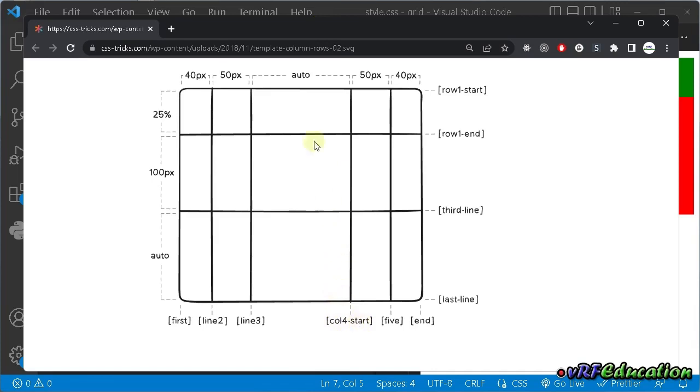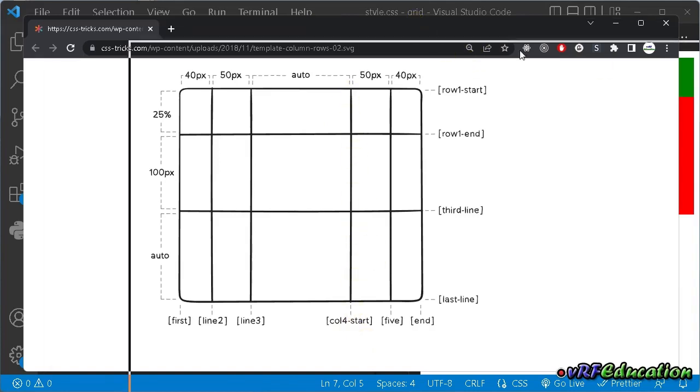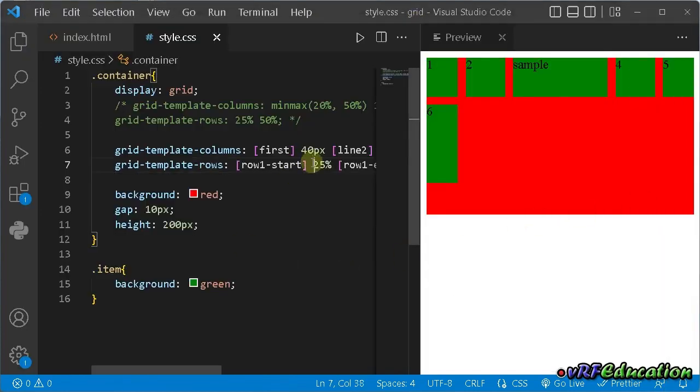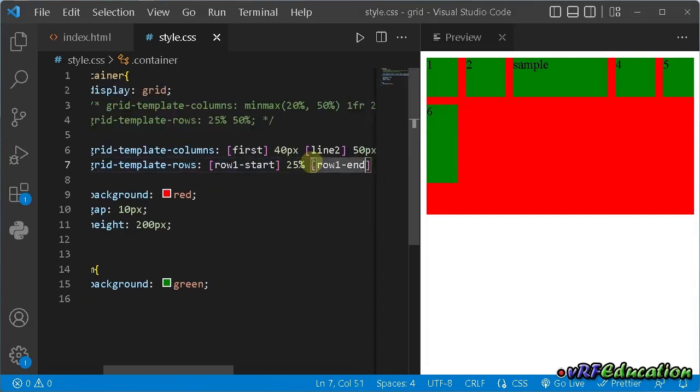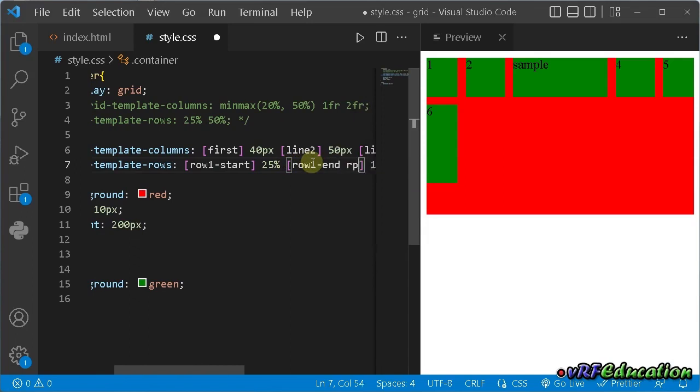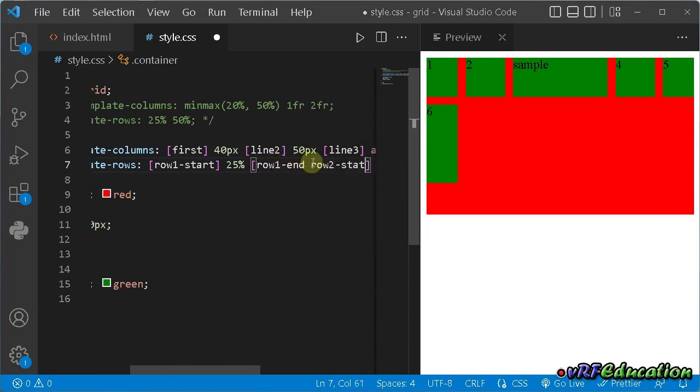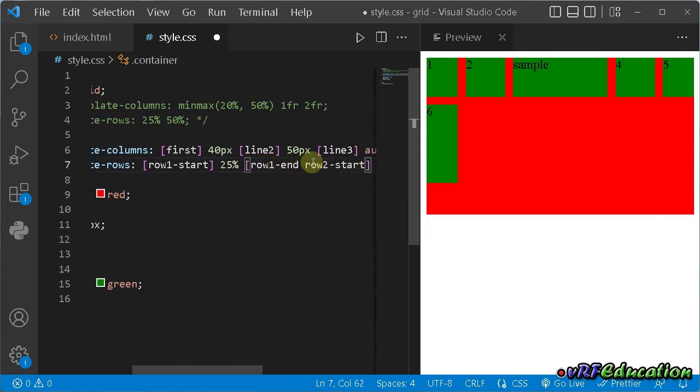It's also the end of column 3, so we can attach more than one name to each line. To do that, we can easily set row-1-end, then put a space and then row-2-start. And both labels will refer to the same line.